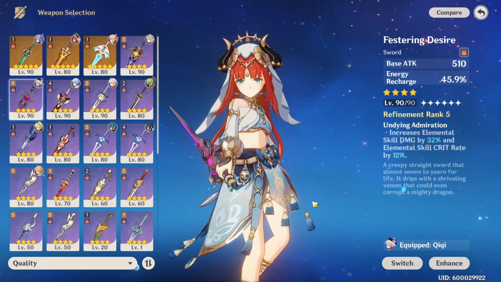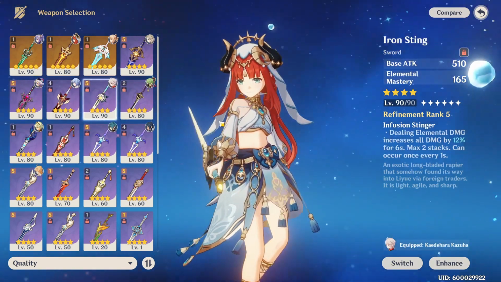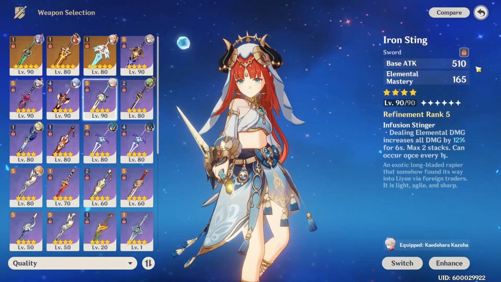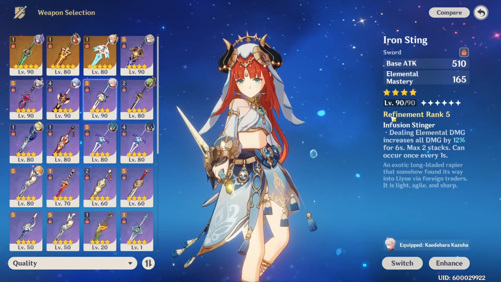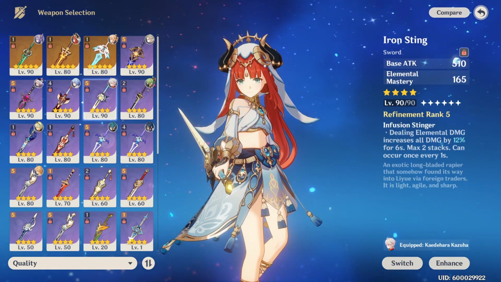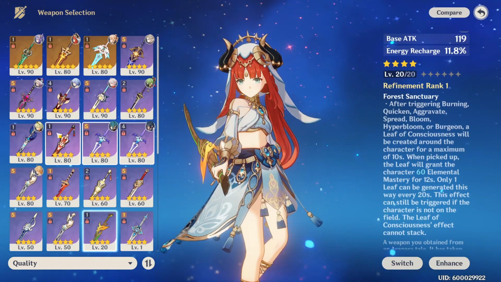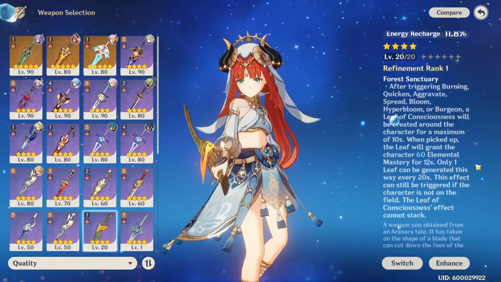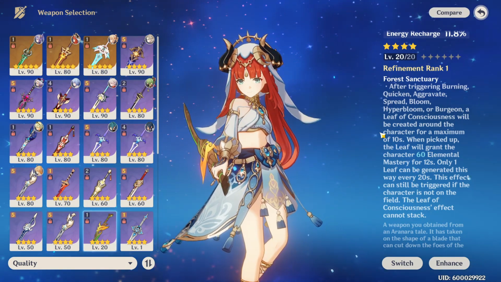But hey, you might have not been here in 1.2, and that's okay because you have some great options still. Something like the Iron Sting is going to be awesome because it gives you plenty of elemental mastery and increases your damage overall. Really sick option. And then my next favorite is easily going to be the Sapwood Blade, giving you energy recharge similarly to the Festering Desire, but it also gives you some elemental mastery depending on who picks up its leaf and its passive and all that.